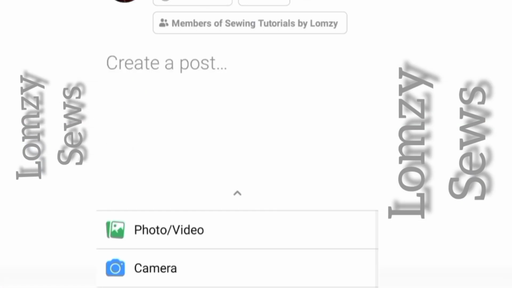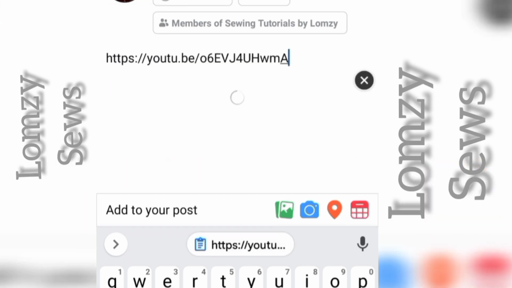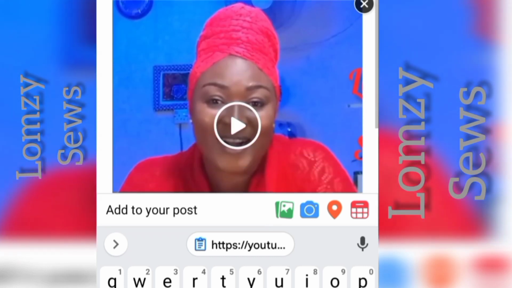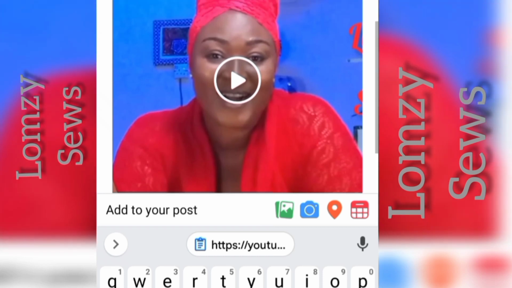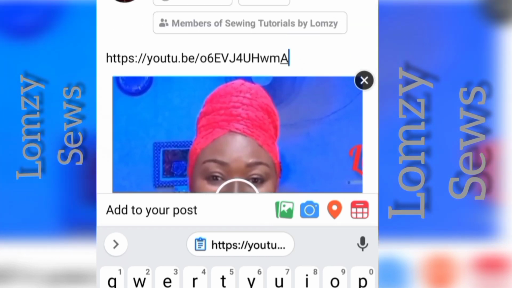On that place, you paste the link you have copied. Paste it here where you want to type, and the video that you have copied would be pasted here. See how simple this is? Look at the video you just copied. It has pasted there. So that's how to copy and paste a video link that you want to share on your social media handles.